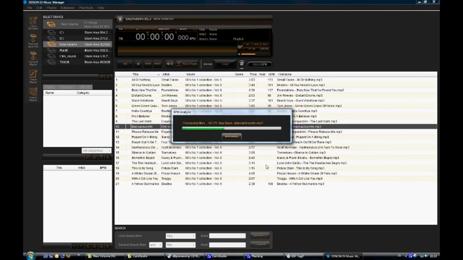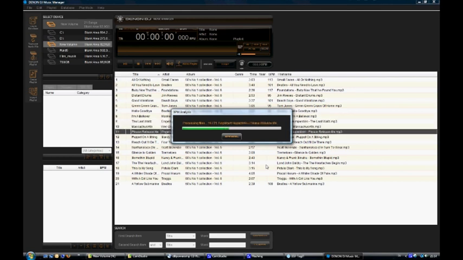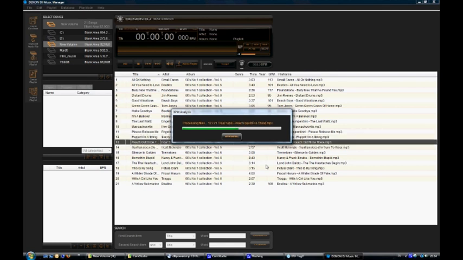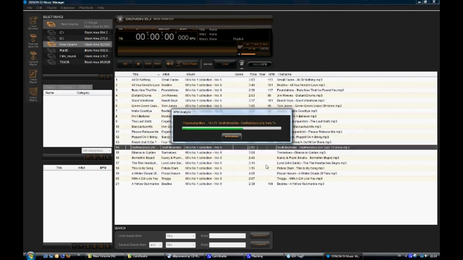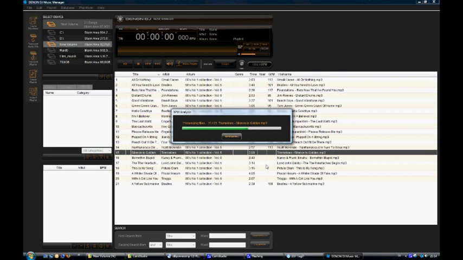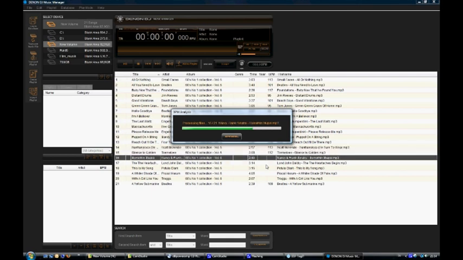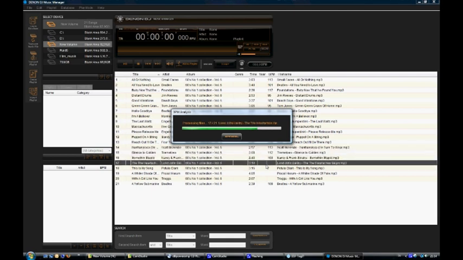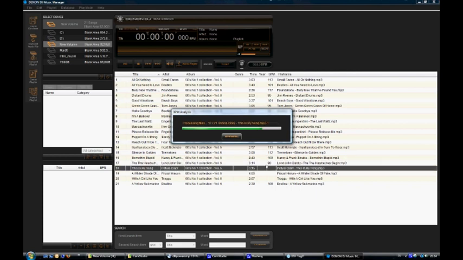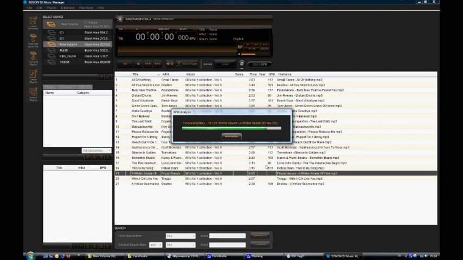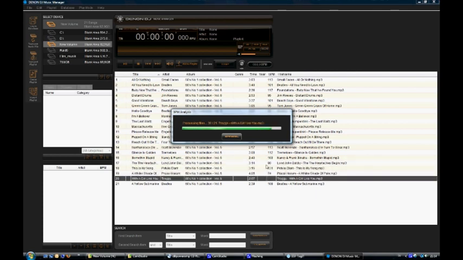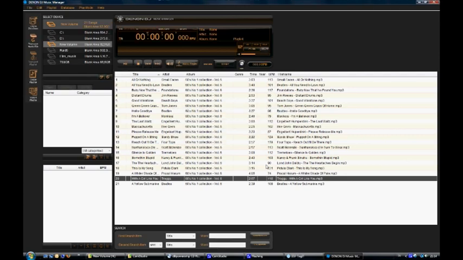If you have the new Denon DN-S3700, you can also create a wave display using the latest version of Denon Music Manager. You do that more or less the same as you do with the BPM. Right click and choose Create Wave Data.